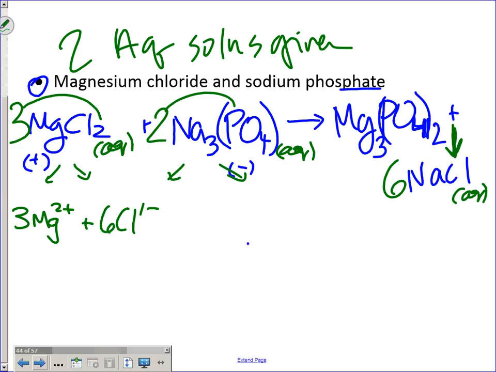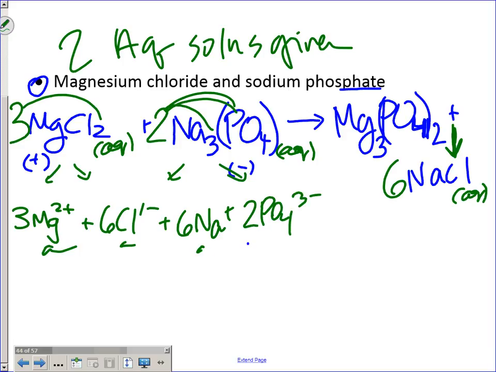And then sodium phosphate also gets broken up because of the ionization here. How many sodium ions? 6 sodium ions, so that's 2 times 3. And there's 2 phosphates. Do not break up phosphate into its individuals. It is simply phosphate. How many phosphates are there? 2, right? That 2 distributes, so that's 2 phosphates. And these are all aqueous. AQ, AQ, AQ, and AQ. These little squiggly lines are Qs. So we got our AQs written out to signify it's still aqueous.